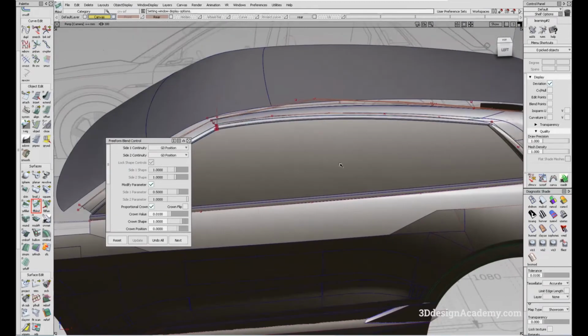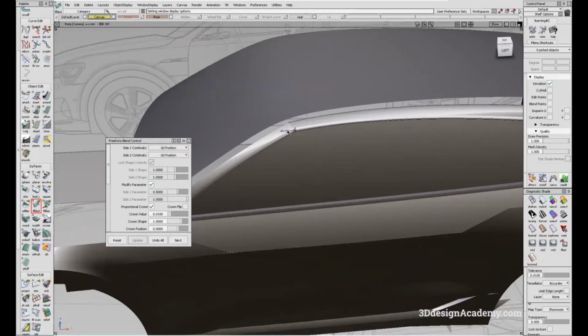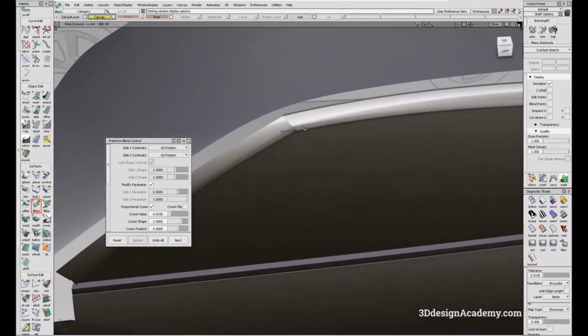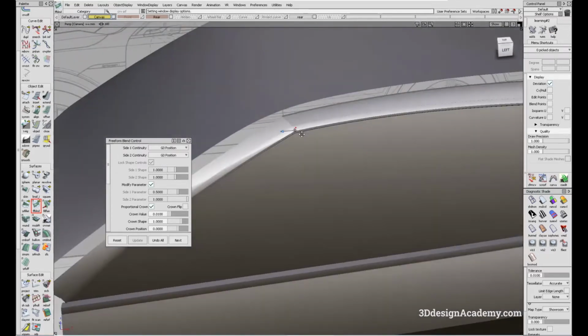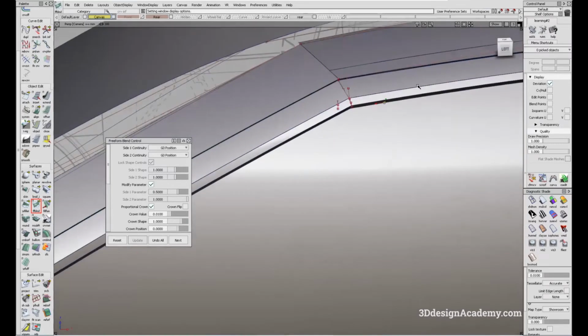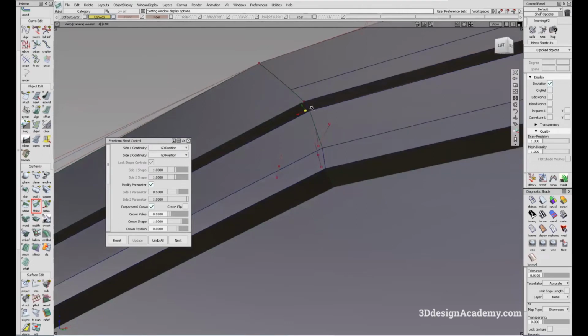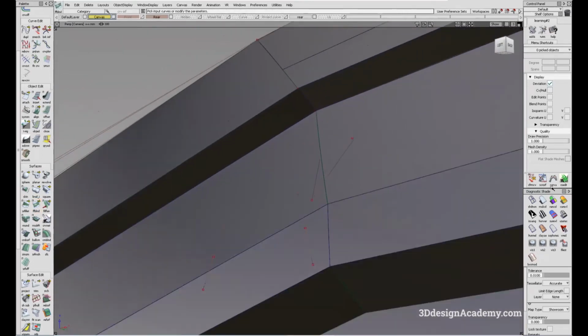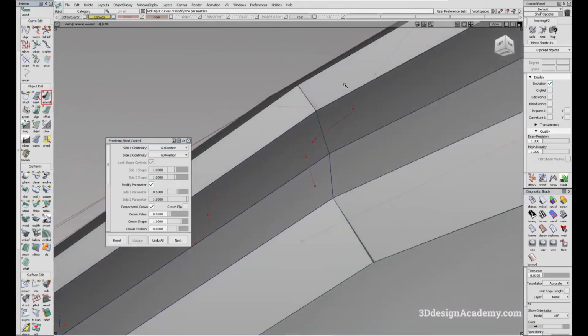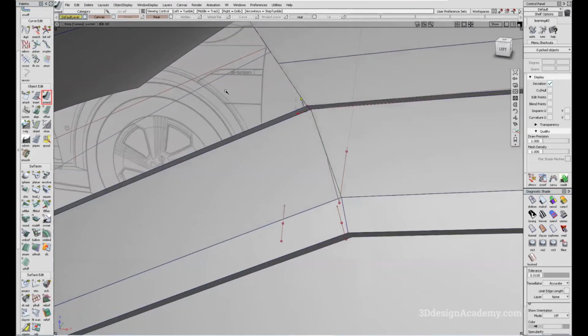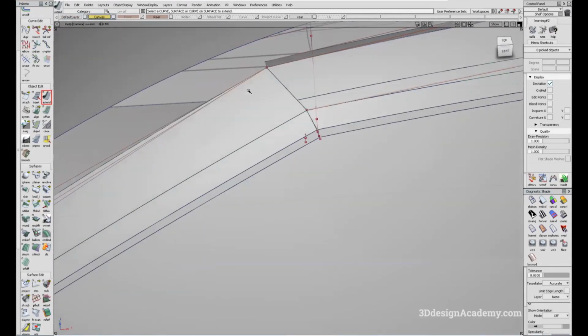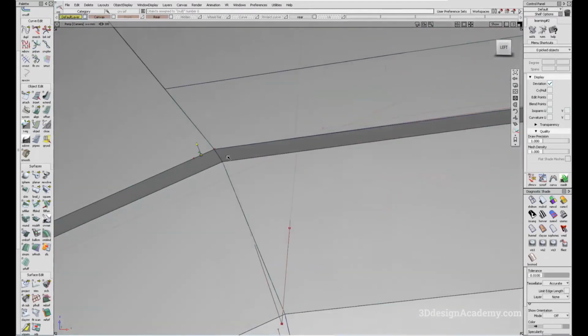Okay, so before, let's see. Yeah, I think that looks pretty good, so no complaint there. Okay, so before I add some fillets, I want to do a little adjustment here. I think 3 mils is a little bit too much, so I want to maybe extend the back about a mil. And before I continue, let me just put the surface back here in the default layer.